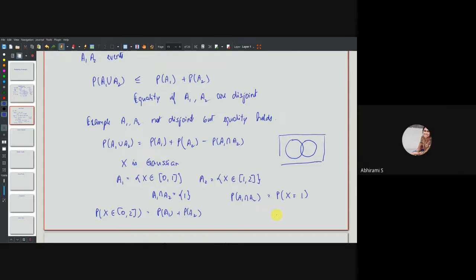When we are taking an interval, like 0 to 1 or 1 to 2, when we compare the discrete and continuous case, in the discrete case, like tossing a coin, we have two outcomes. So there we can assign a probability to that outcome, but when it's continuous, we can't assign a probability to each point because there are infinite points from 0 to 1 on the real line. So we consider the probability of a single point to be 0. We only consider intervals to assign probability when it is continuous values.